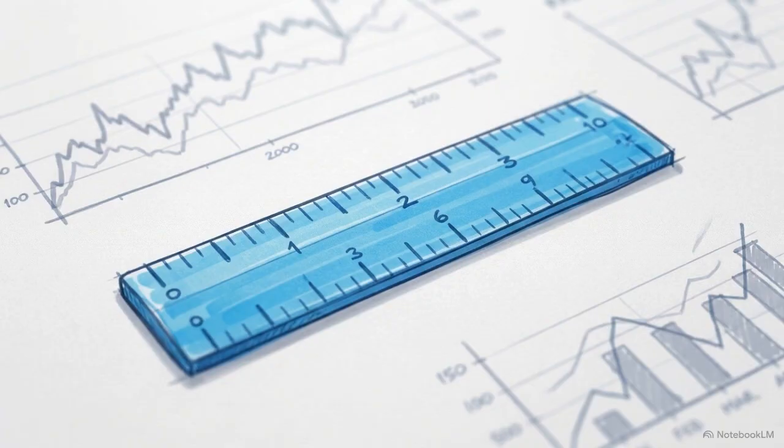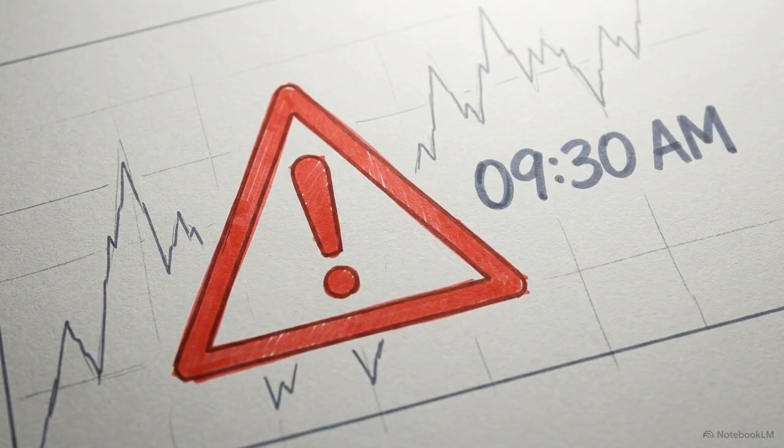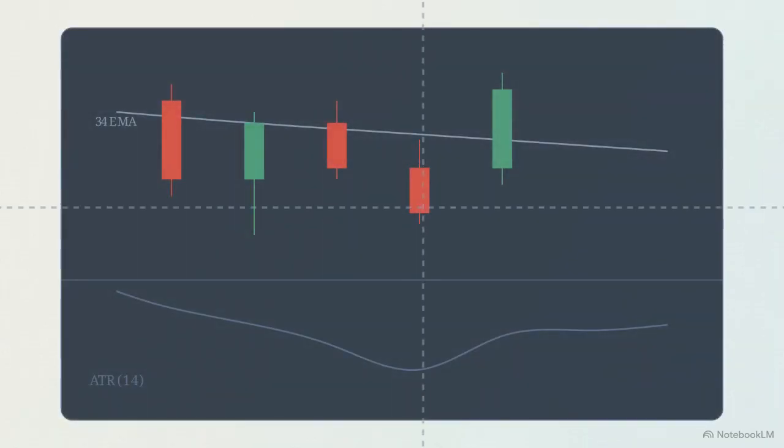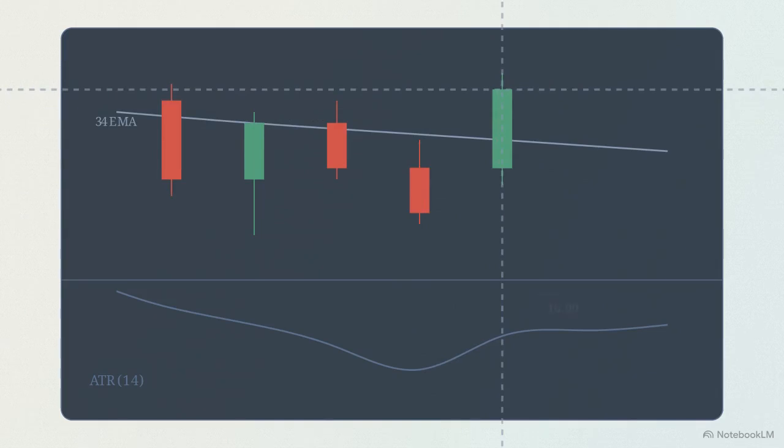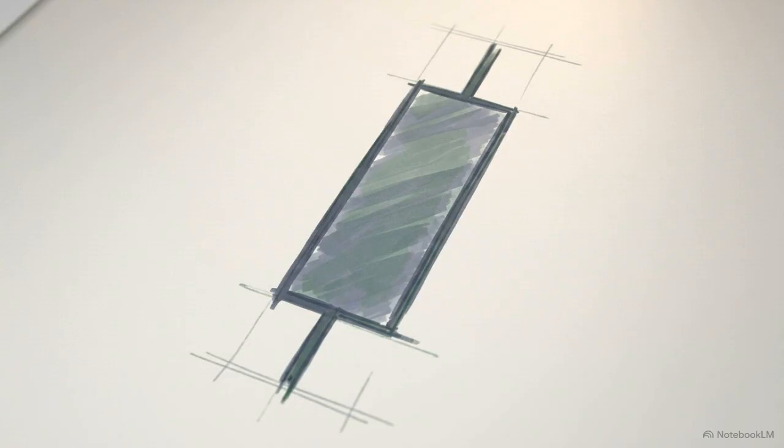Once the candle is closed, we move to step 2, reading the volatility ruler. A common error is looking at an ATR value from earlier in the session, but market energy shifts constantly. By placing the crosshair tool strictly over that freshly completed trigger candle, the ATR indicator highlights exactly 16 points. The measurement bracket overlaying the candle proves the average 5-minute candle is currently moving exactly 16 points from top to bottom. This measurement identifies the market's current noise floor.